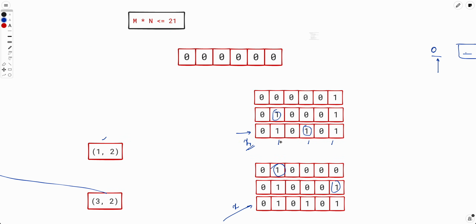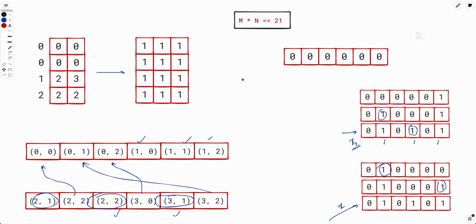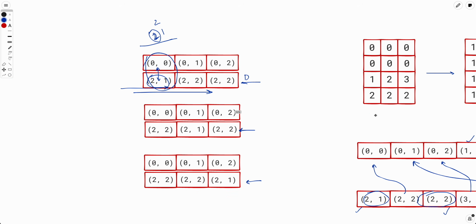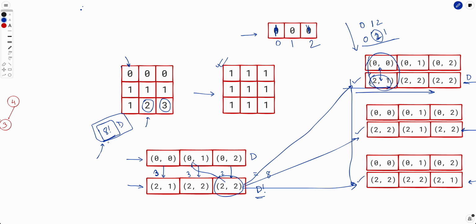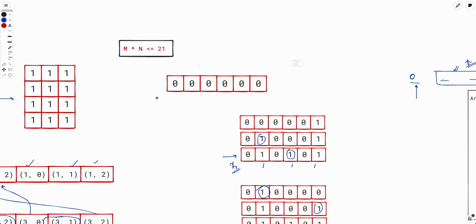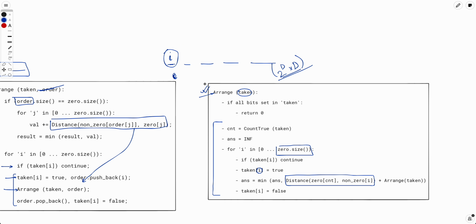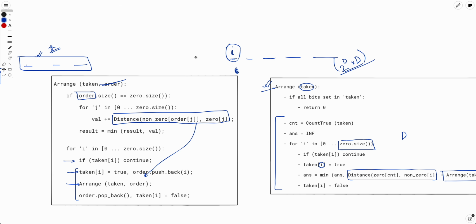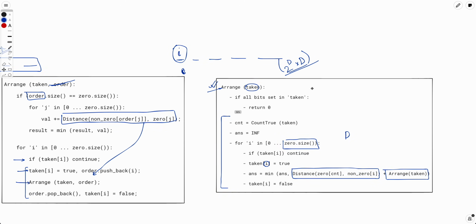So this should pass for 21, but Leetcode is famous for tight time constraints as well. But it will pass for 18 for sure. The thing to take away here is we have reduced the complexity of the solution from n factorial to 2 power d. So from factorial to exponentiation, which is a lot better, right? So hope this entire solution makes sense.